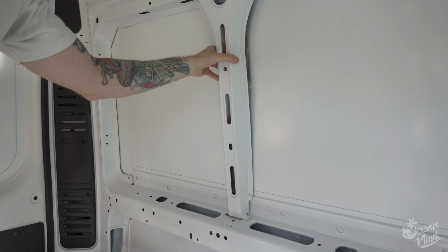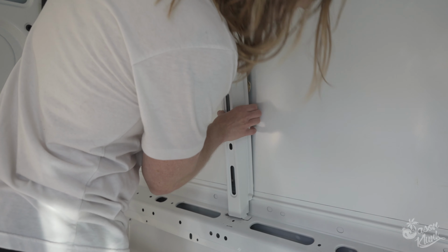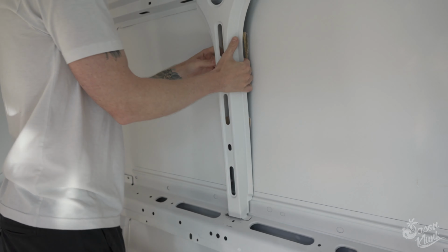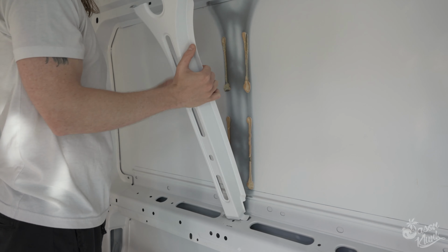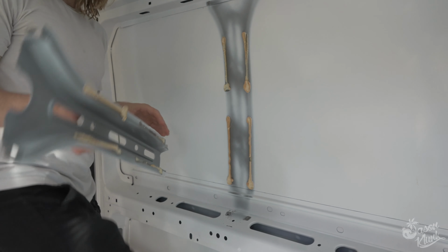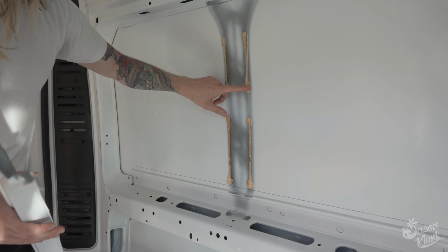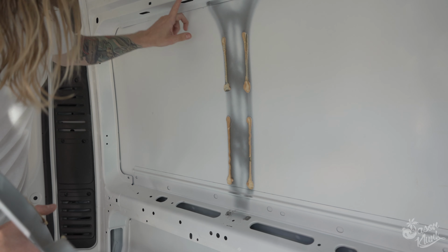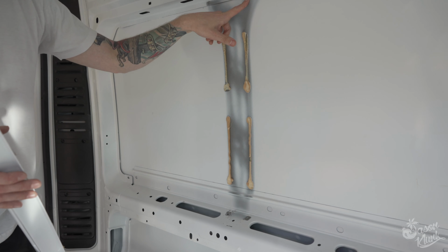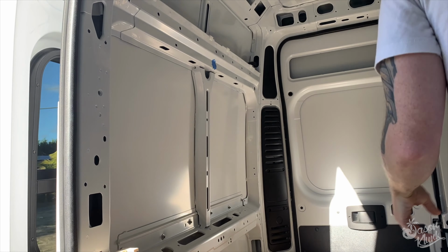So it's already pretty loose. So now I'm just going to try to remove this. Ooh. So that was a little easier than I thought. I'm gonna clean this stuff up and then sand all this sheet metal down, put some top coat on, and then we should be good to do the other side.